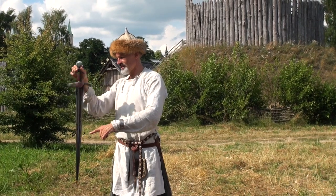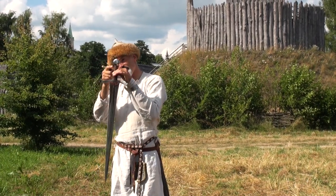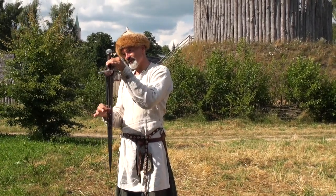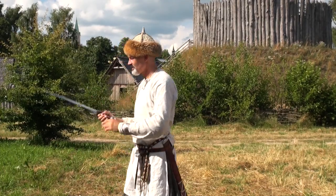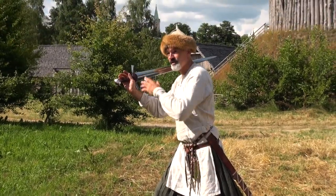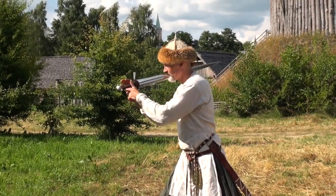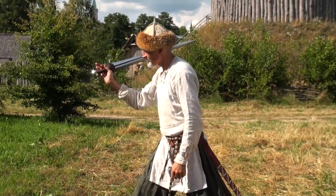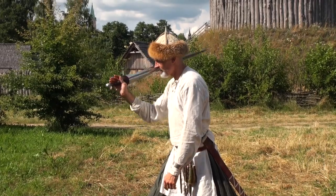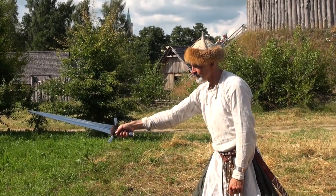The central pivot point is down here, so when I manipulate this part of the pommel and the handle, the sword wants to turn around this axis. In other words, if I'm standing like this and I want the point to go forward in a straight line, the best way is to turn the sword around this pivot point. I start by pressing on exactly that spot, pulling, and I allow the sword to turn around this point — and you see the point flies forward in a straight line. That's a blow.